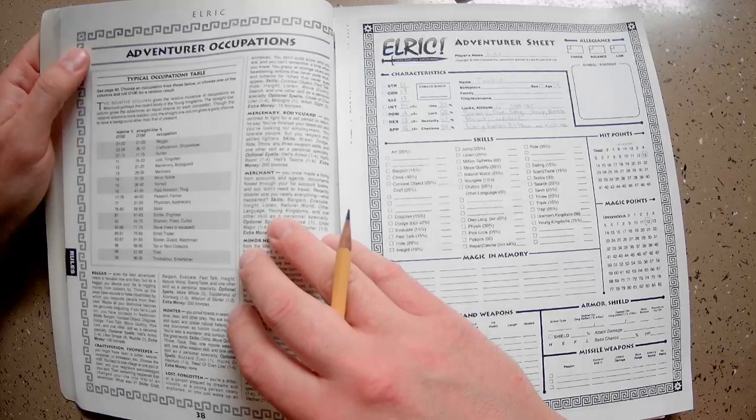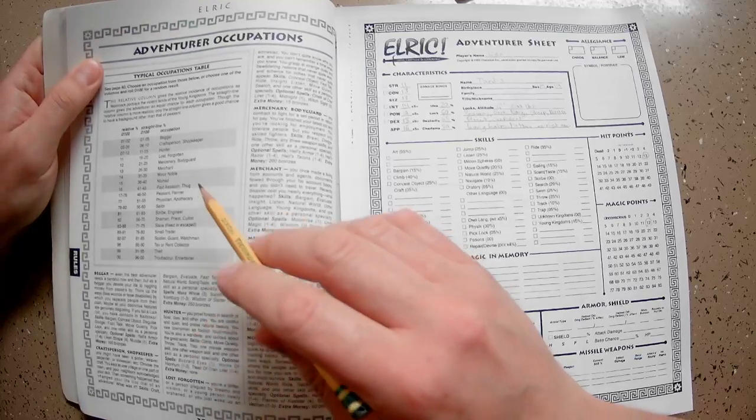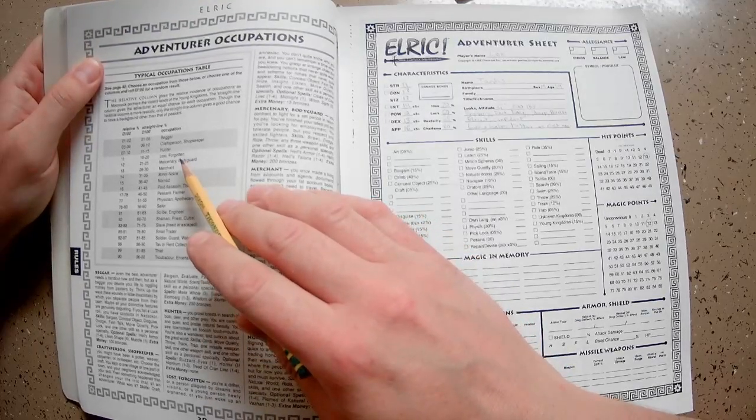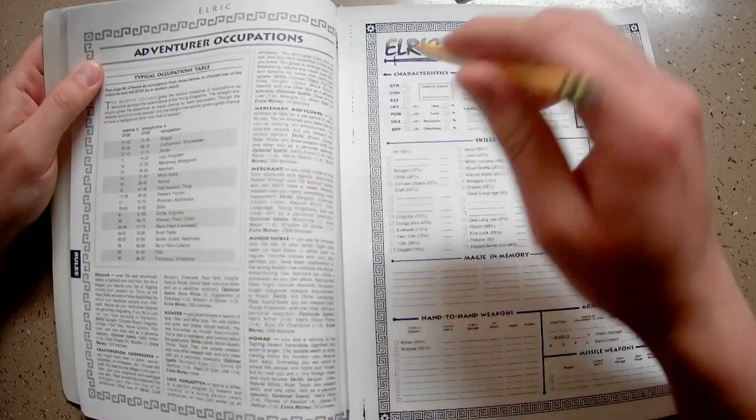So see page 40, occupations. For those below, choose one of the columns, roll D100 for any result. All right, well, let's choose one here. Beggar, craftsman, shopkeeper, hunter.